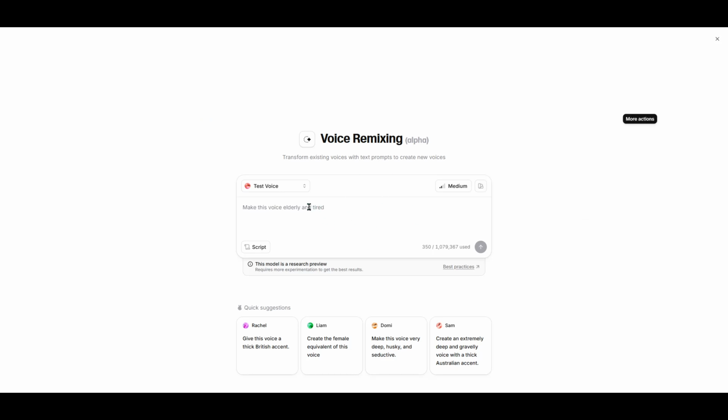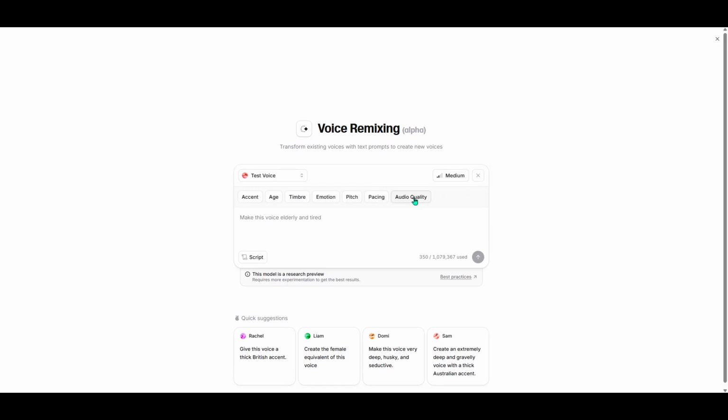At this stage, you'll be taken to the Voice Remixer. Here's where the magic happens. You can enter a prompt describing exactly how you'd like to alter the voice. Whether it's adjusting tone, pace, or adding a specific character trait, the more detail you provide, the more customized your voice will become. This step is essential for tailoring your voice to fit any narrative or project requirements you might have. By following these steps, you'll craft a voice that's as authentic and original as your own ideas.